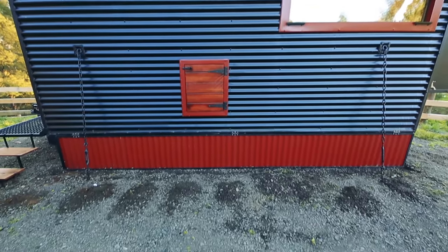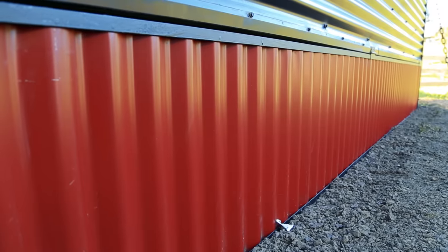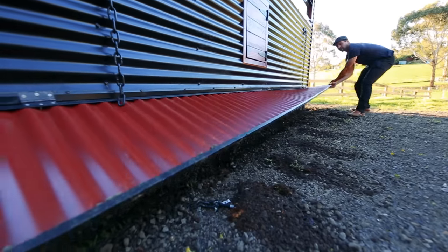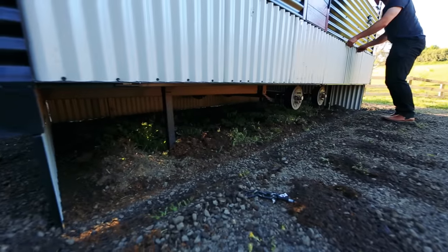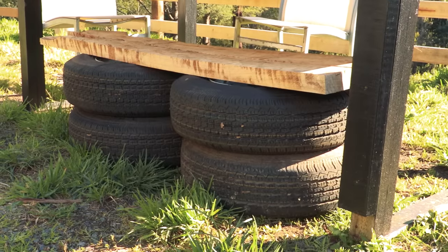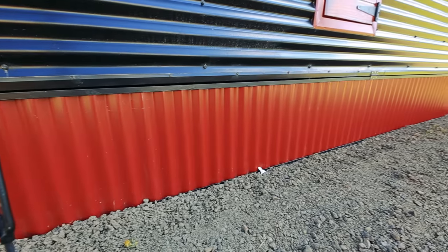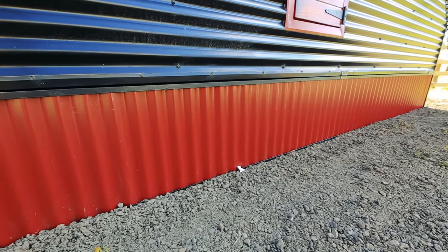This is actually a tiny house on wheels. I have skirted the underside — that's to stop embers and branches landing underneath. They are fold-up skirts; they fold under and you can travel with them on. The wheels themselves are removed because even with these shields, should they catch fire they are a fire hazard. They burn for a very long time and very hot, so we don't want that underneath the house.